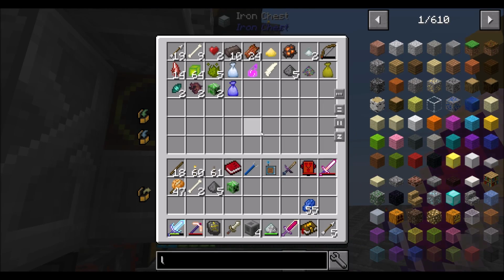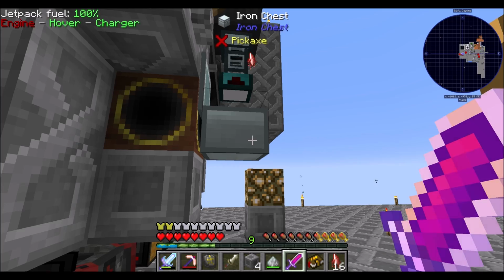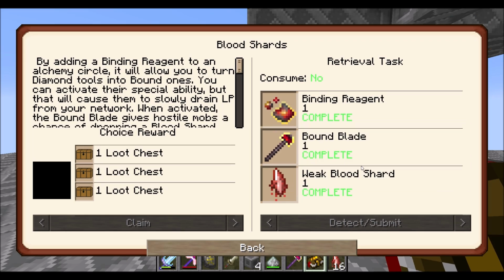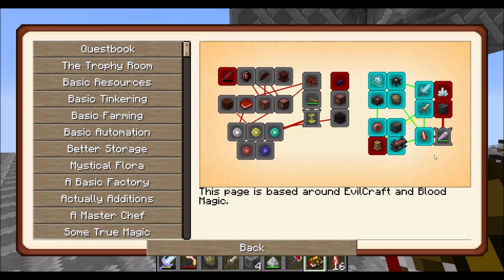Let's see how we did. Hey, we got, wow, not a terrible amount. 16 blood shards from that. Yeah, that's what's up. Nice. Alright, so we can turn you off, and we can reference the book, so that's a quest complete, right? Nice. That's what's up. Alright, cool.